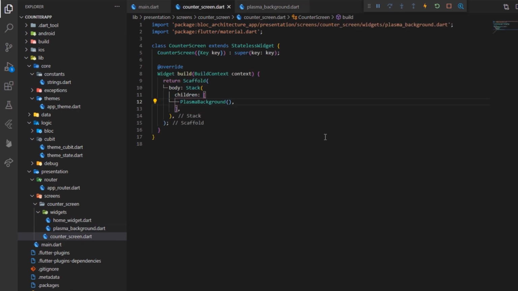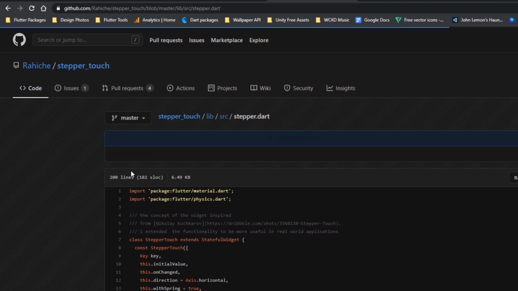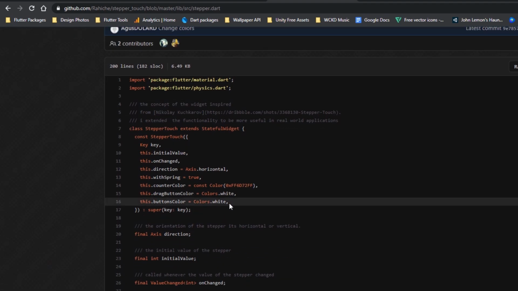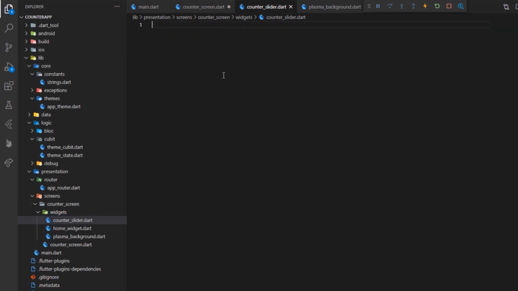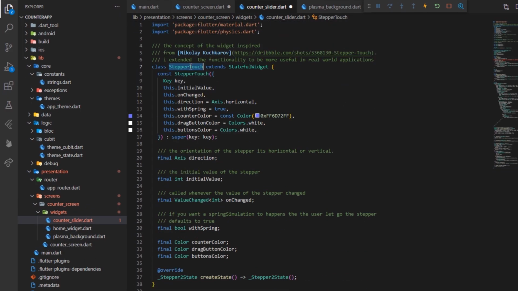Speaking about modularization, why don't we add the next component of the counter screen right to the skeleton? I'm of course talking about the CounterSlider. Somebody will have probably coded this before, so why don't we go and grab the code right from the source? Then we'll create a separate component file with a widget called CounterSlider.dart, inside of which we'll paste the entire code. So let's position it temporarily on our home screen.